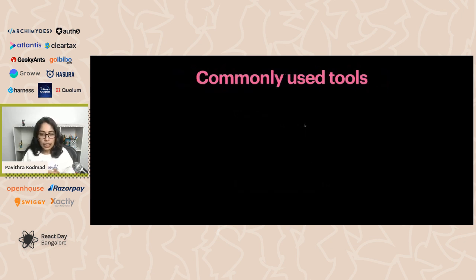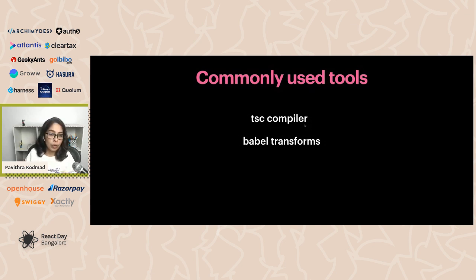So, what are the commonly used tools to bridge this gap? We use a compiler to compile types that we have added on top of JavaScript. It could be TSC, or if you are one of those people using Flow, then that too. You use Babel transforms so that you can use the latest features of the language even in old browsers. So this transforms your latest ES JavaScript into whatever old browsers can also understand because compatibility.